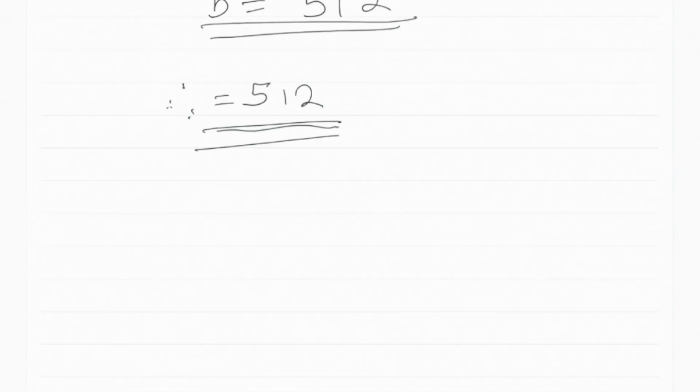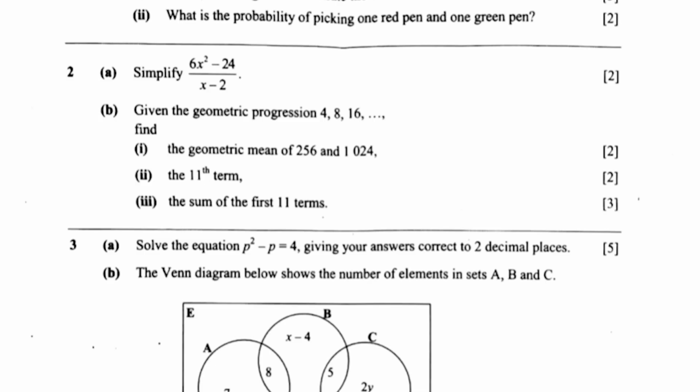Right. So, before we go on break, we are going to look at another question, so that we can have a short break of 2 minutes or so, and then we'll move on to another question. But before going on break, let's look at the second part of this question. The second part of this question states, find the 11th term of the given geometric expression.